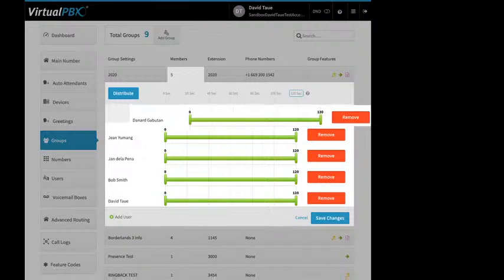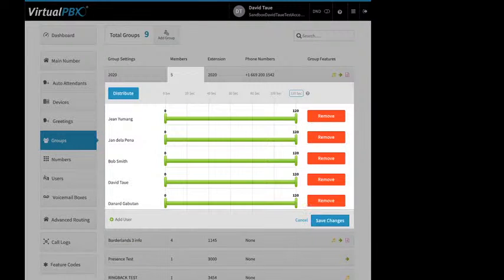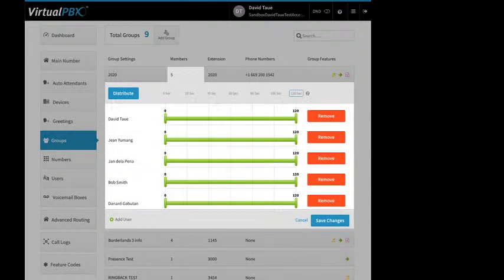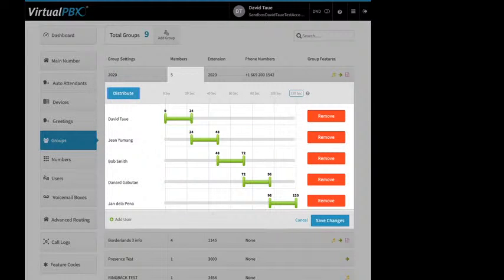Right? I can change the order too, right? So I can click and drag on a person, bring them around, like that, and then I can click distribute again, right? So now it's in this order instead of my original order with Bernard at the top. Again, because these are sliders, you can also do a little bit more overlap if you wanted. Do something like that. And then you would click on Save Changes.